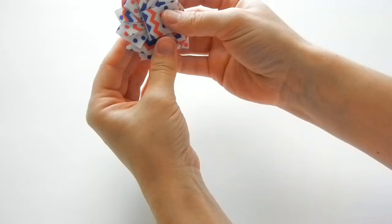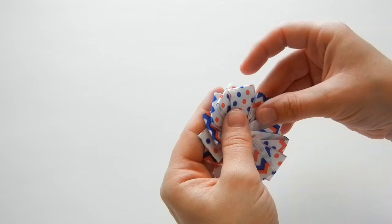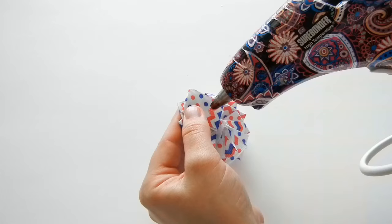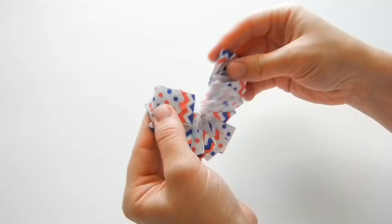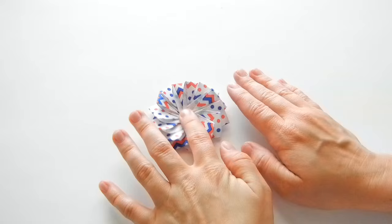And then you can see here that we kind of have a slinky type of ribbon. So that makes it easy to bring the back around and glue it on. So placing glue on that side, we're going to glue it underneath the first one. And that finishes making the ribbon part. So we're just going to finish it up.